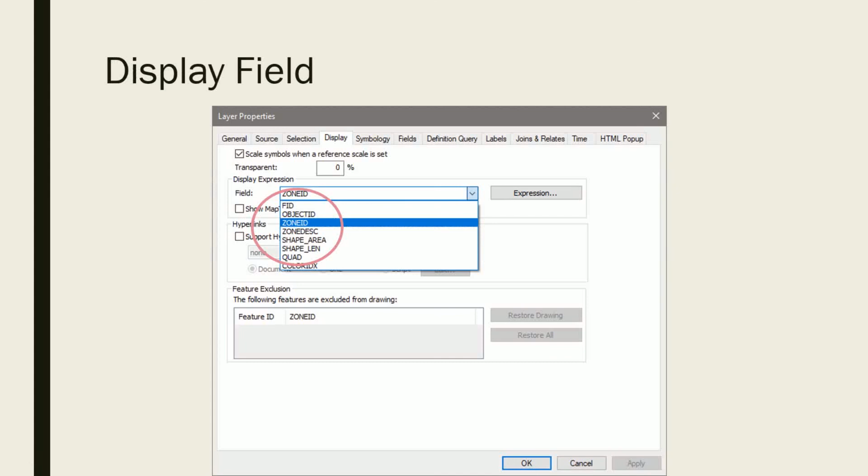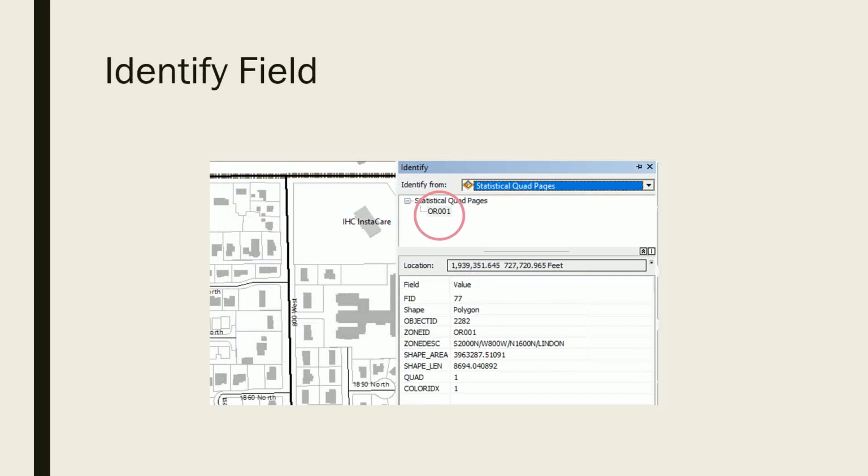So here I am in the layer properties of a geodatabase layer, and I have circled here zone ID in the drop-down list because that's the first text field. So that's what a display field is, and your first text field becomes the default display field, and here's how that's used. So when you identify a feature, that display field is used in the top half of the identify dialog to show what you clicked on.